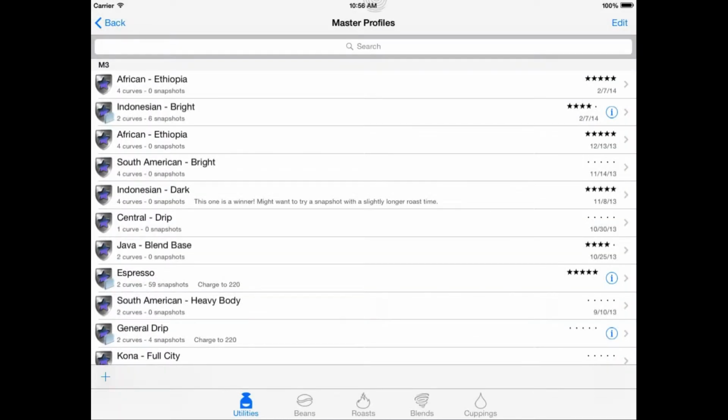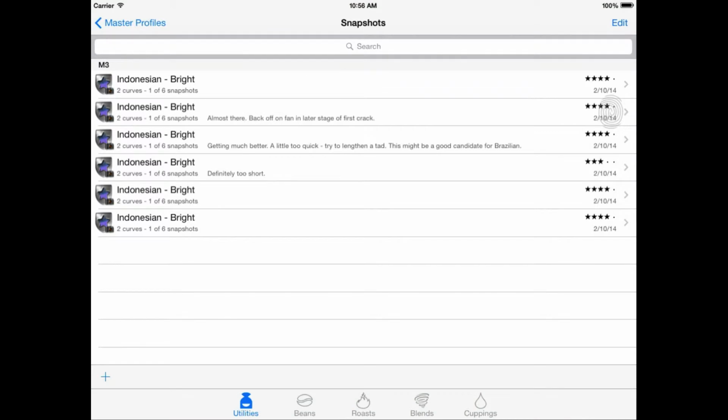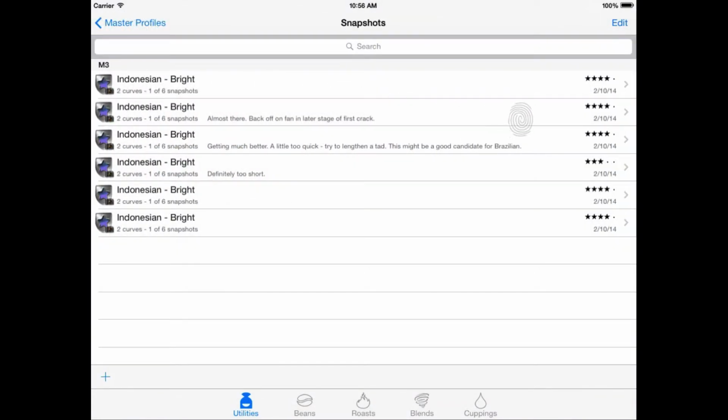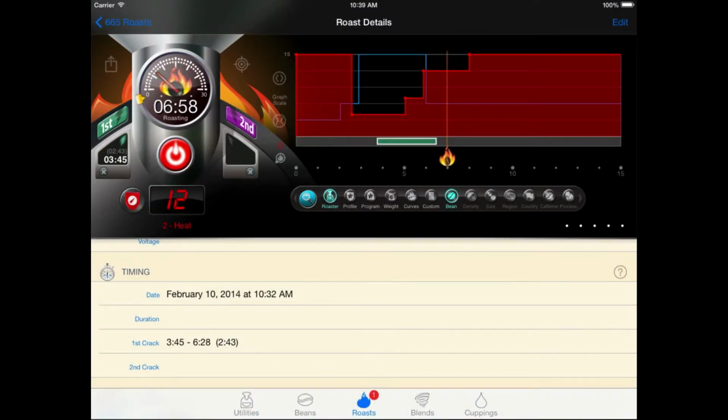Profiles also, though, offer an advanced feature called Snapshots to both limit the need for constant data entry in each roast, as well as to help you experiment as you go and maybe hone your profiles over time and give you an audit trail to record what's working and what's not. So how do I use them? Well, you can leverage snapshots in a couple of ways.